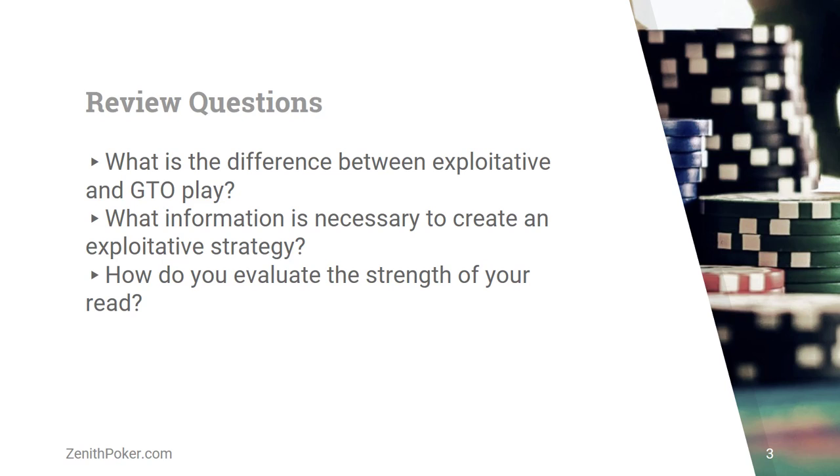Reliable information based on the profile of your opponent, something with a large enough sample size. Yep, so a large enough sample size. Anything else? You need to know the GTO strategy for the spot to formulate an exploitative strategy. Great, excellent. So in order to create a good exploitative strategy, you have to know the GTO strategy as well as have a very strong read on your opponent.